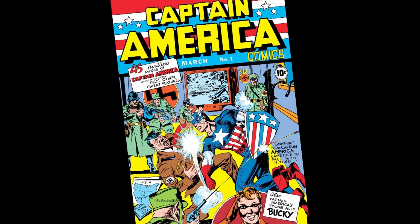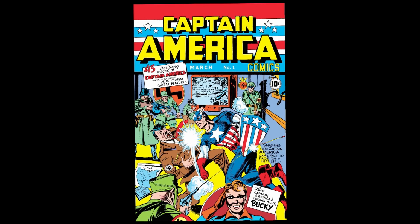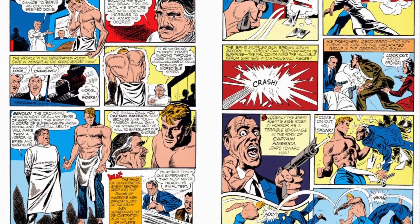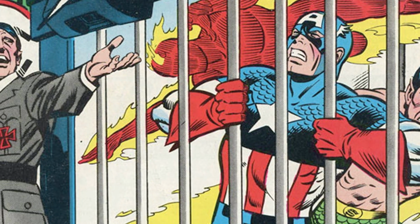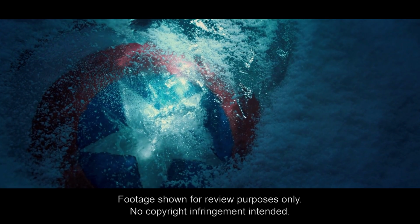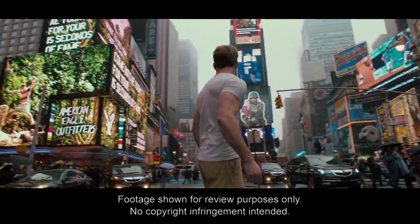Captain America is a fictional superhero character created by cartoonists Joe Simon and Jack Kirby, who first appeared in issue number 1 of Captain America in March 1941, published by Timely Comics. Captain America is the alter ego of Steve Rogers, a frail young man who was enhanced to the peak of human perfection by an experimental super soldier serum that was used to aid the US Army's efforts in World War II. Near the end of the war, Captain America was trapped in ice and he survived in suspended animation until being revived in the present day.